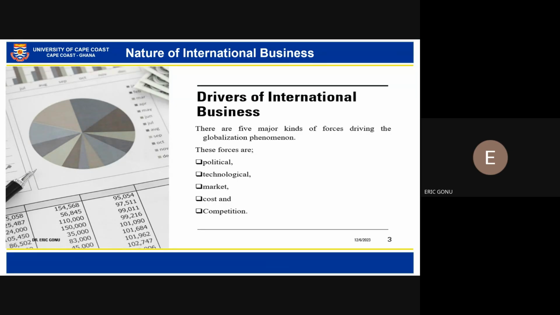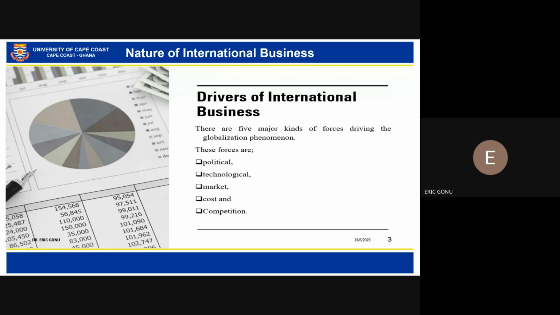So we can be here, we can source items from different countries. These things help us to go international or we go to markets when the domestic market is choked or saturated, but there are bigger markets out there that we can take advantage of. These things help us to go international. Or we want to reduce our cost of production and make more profit. These are the forces that are driving us to go global.